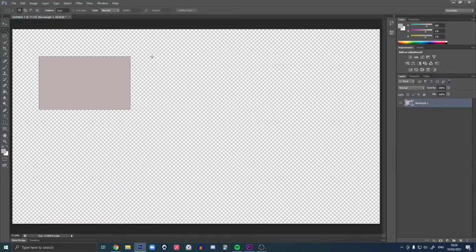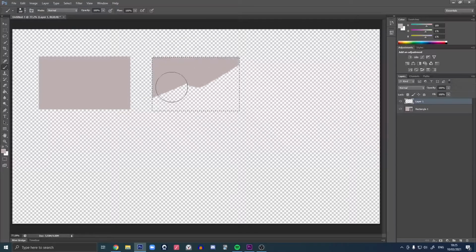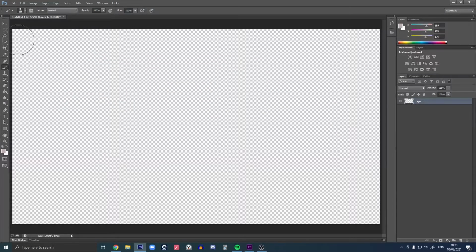But another way you could do it is you could create a rectangular selection and go to the Brush tool and fill in that selection, and in the end those two things will be the same thing, but achieved through different paths and different tools that you use. So that's why I say that there's really no need to stress yourself and learn every single tool that there is and every single thing that they can do, because once you get comfortable with a fine selection of tools, then you can do pretty much everything that you need to do.